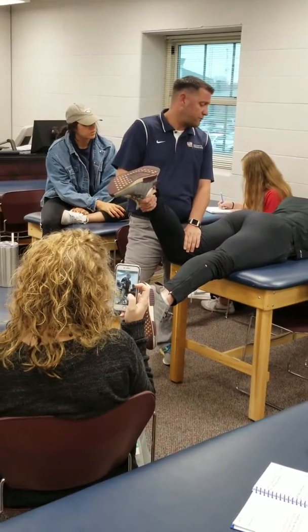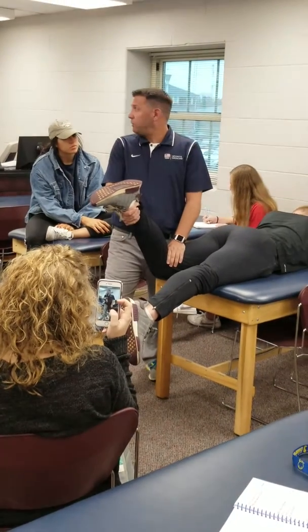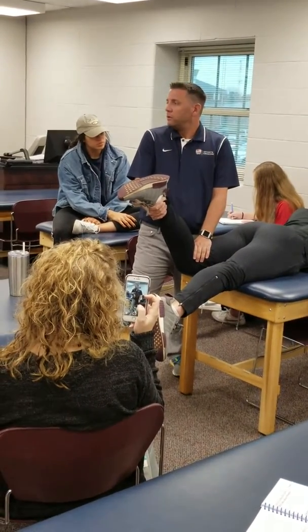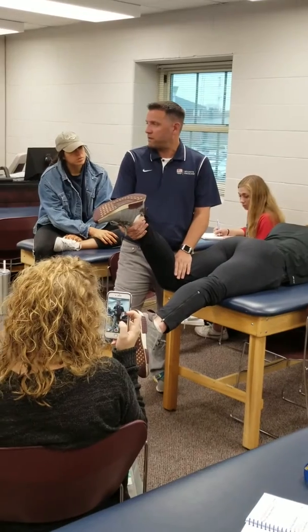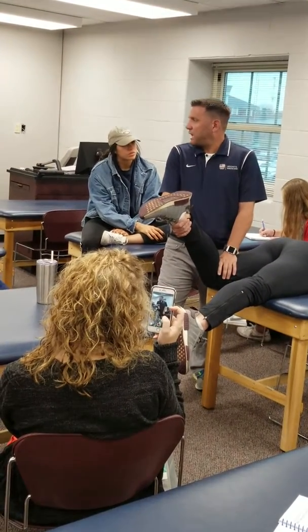Why is it so hard for you to relax right now? One, because he's hanging off the edge of the table. And that's a rough position to be in right there. This is natural. Even though I'm holding his leg here, it's hard for him to relax because he's hanging off the edge of the table, and so he wants to naturally support himself. So it's hard to do, but it's something that you can do.